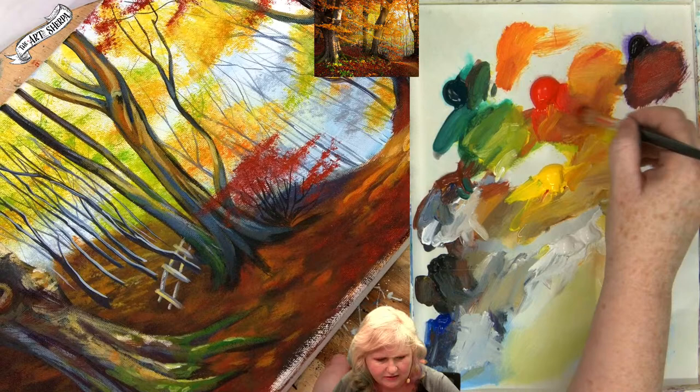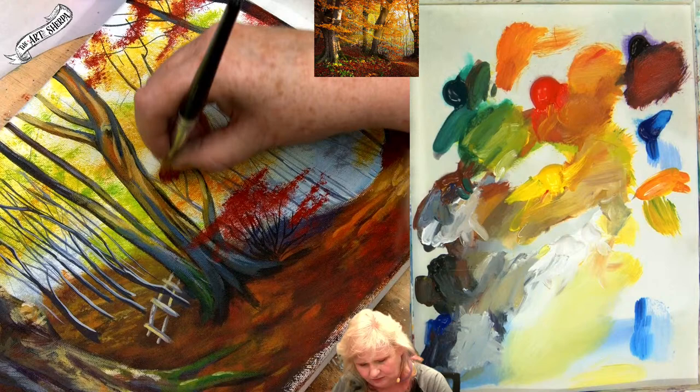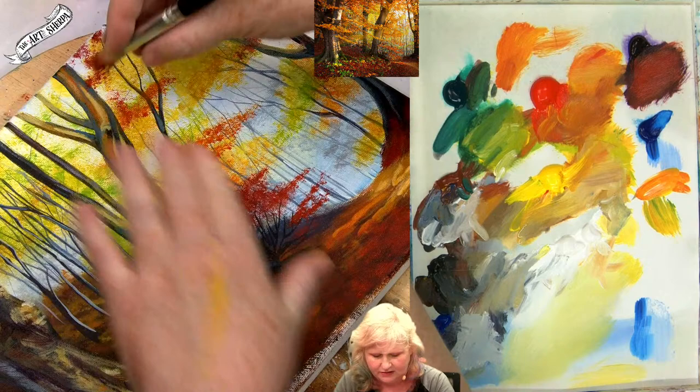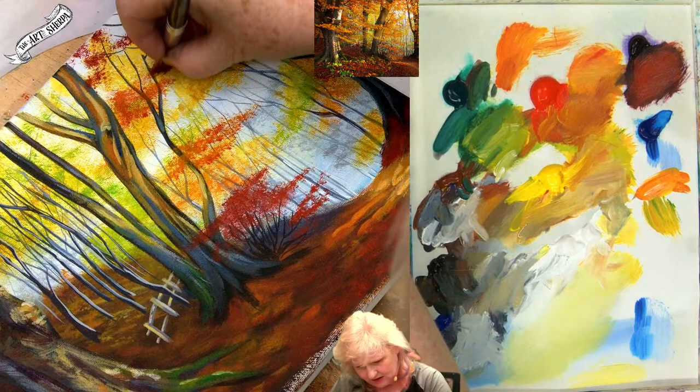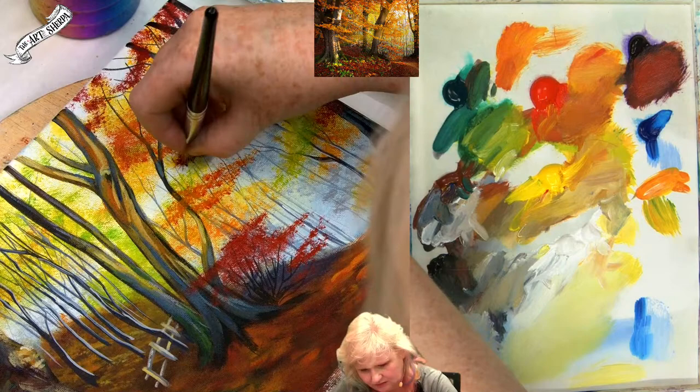A little yellow can come into here. And I'm going to make an orange, maybe for this tree's little orange that's going on. And I can always shape again. And shaping sometimes is very helpful because it'll help you get those kind of branch shape shadows going.